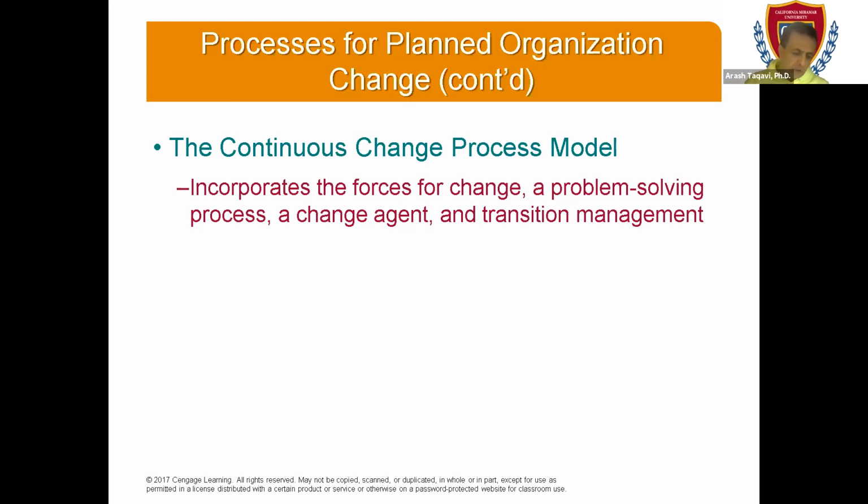The continuous change process model says that it incorporates the forces for change, a problem-solving process, a change agent, and transition management. Sometimes it is called transition management, sometimes it is called change management. What is the difference between change management and transition management? Is there any difference or not?